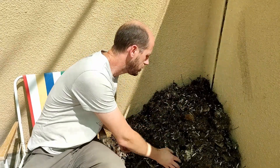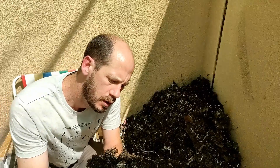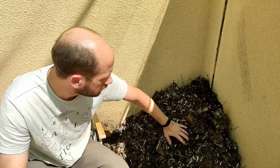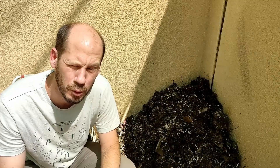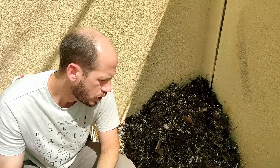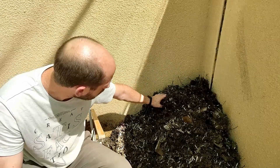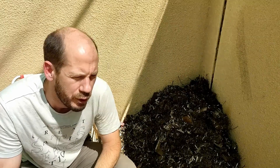This compost is made with grass clippings and shredded paper in an approximately one-to-one proportion by volume, but the bulk density of the paper is very low, so in dry weight it's probably closer to two to one. At home scale we're not aiming for precision on these ratios — we just want to make sure we have enough browns to stabilize the greens, and I'd say it was successful.